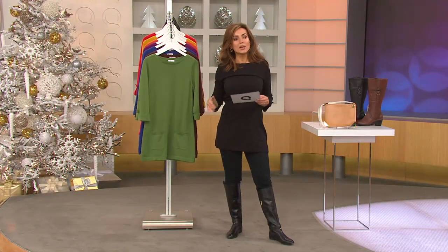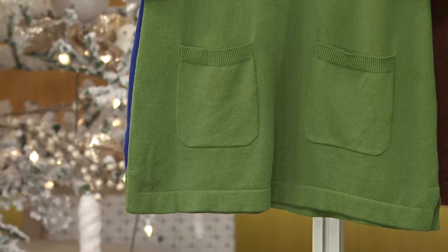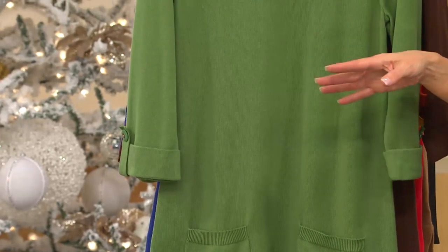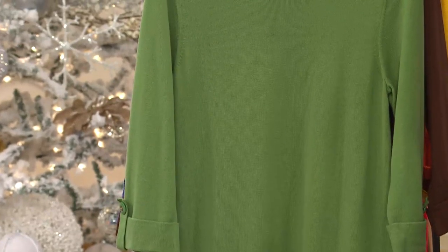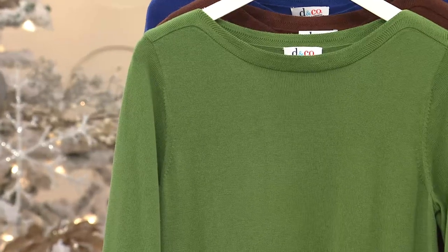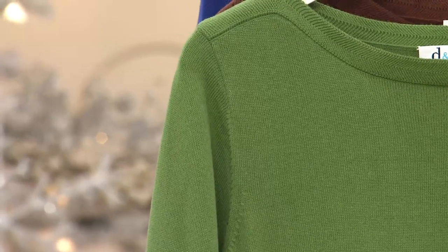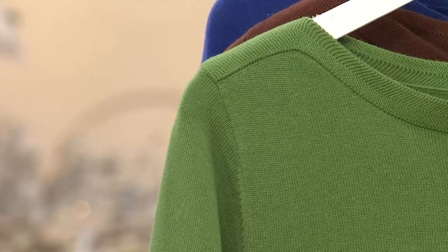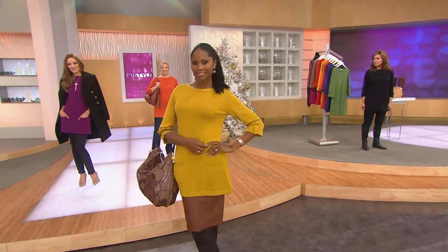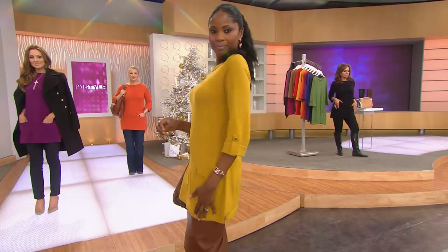This is a 60/40 cotton acrylic blend — very comfortable, never itchy, great weight. You can wear this wherever you live: up north you'll layer with it; down south it'll be a fall look but not too heavy or too hot. Machine wash, dry flat — super easy. The length in missy is 31 to 33 inches; in women's it's 33 and a half to 35. It truly covers where your legs meet your body, has a nice little vent on both sides, fits through the shoulders and bust, with length and not too tight all around.